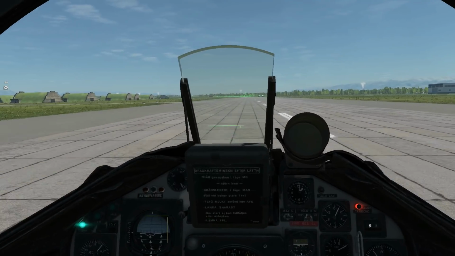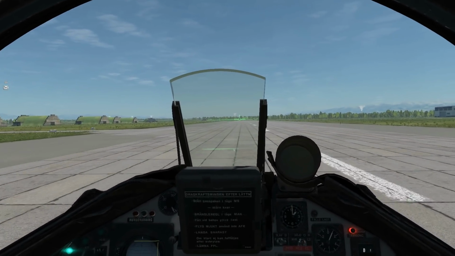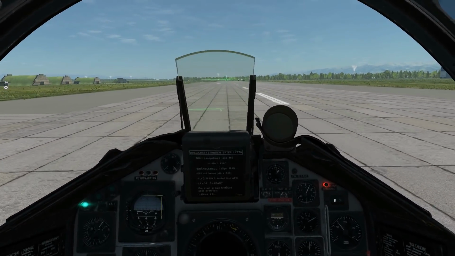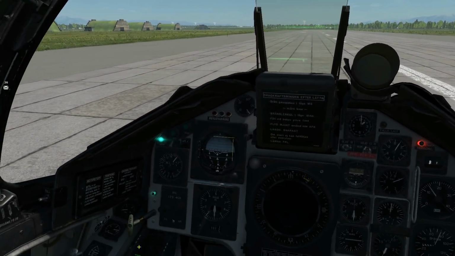Oh no, the red light should come on in just a moment. Now the red light's on. So what's that red light for? So red light means that you've slowed down enough, you should probably turn the thrust reverser off now and just taxi normally. Understood. Yeah, I forgot about that.